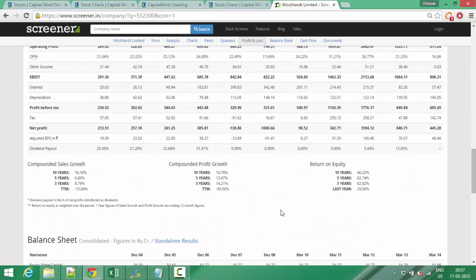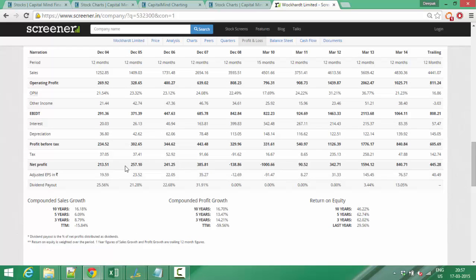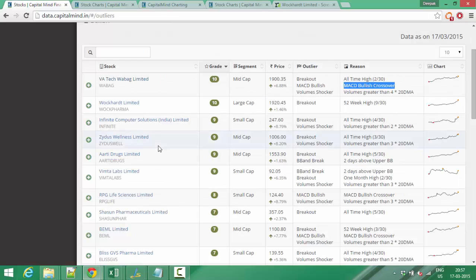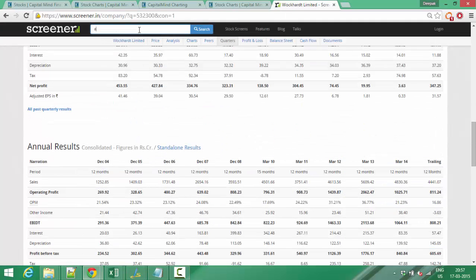Longer-term returns look okay, not fantastic. We've seen December 2004 to trailing 12 months of 445 crores, double. That's not very exciting. It's in fact fallen a lot from March 2013. The only reason you'd buy the stock is because every single pharma stock is going up, and this is going up even higher. Some of the stocks that look interesting, and we've tracked Aarti Drugs before, and Aarti Drugs continues to be an interesting player.